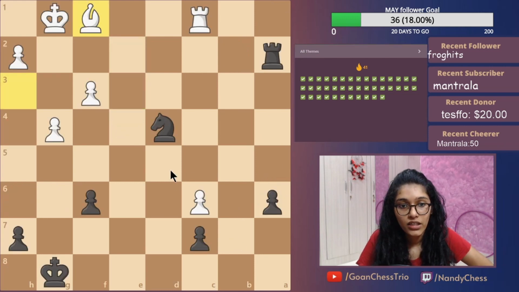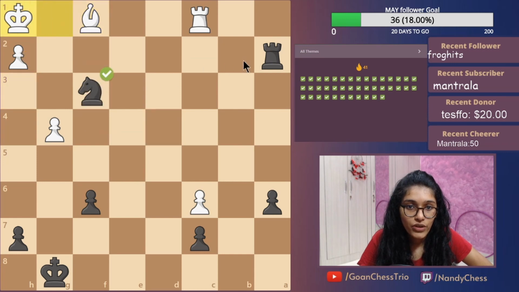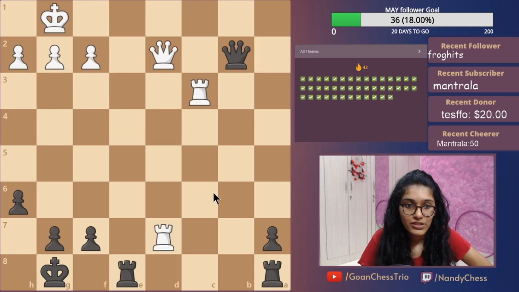Okay, this is again a two-move checkmate. So this is a simple two-move checkmate. The rook is controlling the second rank, so what can we do? We have knight into f3, king h1, and rook into h2. That is a checkmate. So knight into f3 and rook into h2. Let's go to the next.